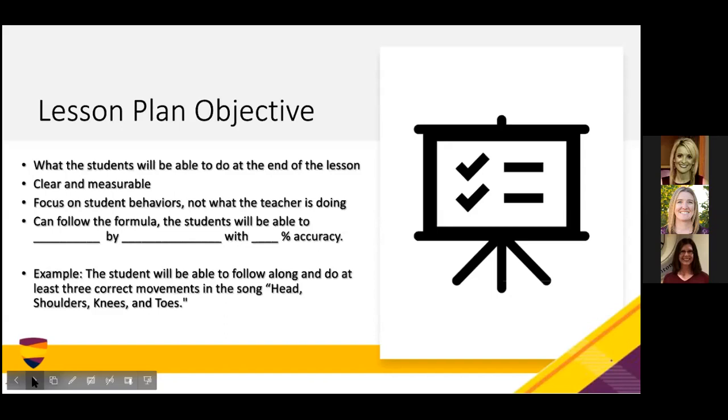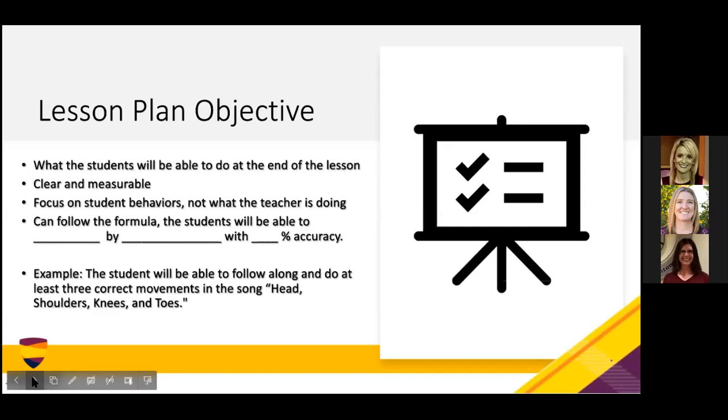An objective should be specific, clear, observable, and measurable. Again, objectives focus on student behaviors, not what the teacher's doing. An objective answers the question, what do I want my students to be able to do after this lesson? Objectives ensure that learning is focused so that both students and teachers know what's expected of them. They also provide criteria for evaluating student achievement, showing you who has mastered the content and who might need reteaching.